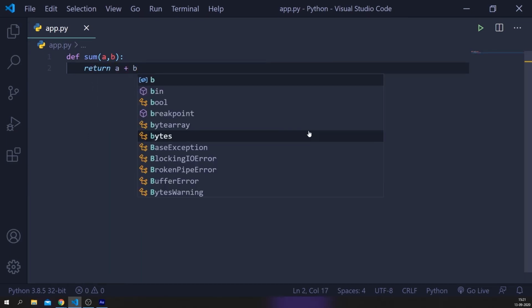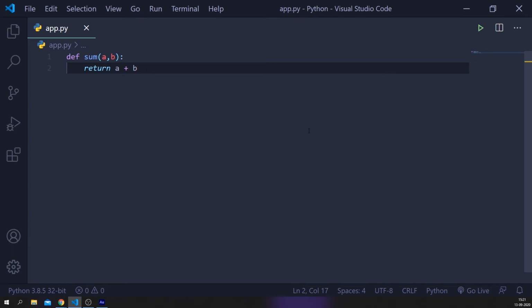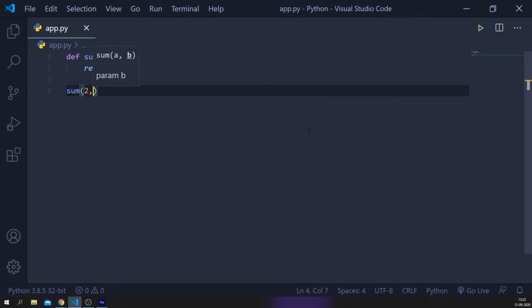So our function has one line of code, but you can also have a function that has tens of lines of code. So this return statement is very valuable. With this, we return values to the callers of our function. So now if we call our function and give it the values 2 and 5, this will return a value just like the input function. Our sum function returns a value.